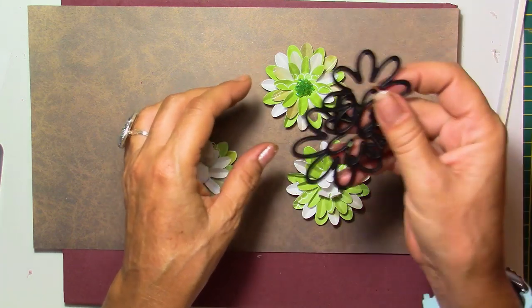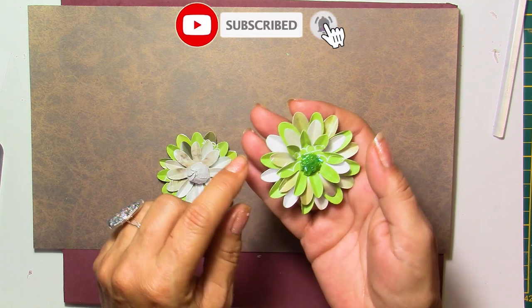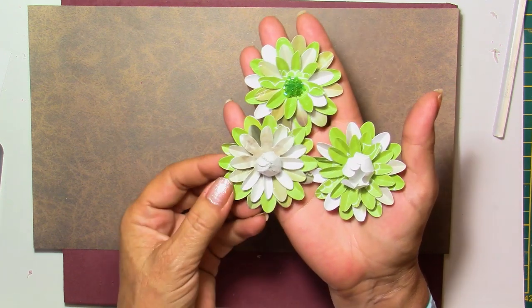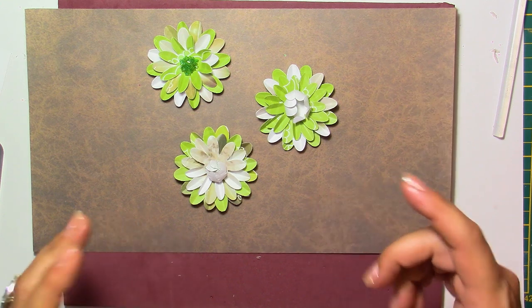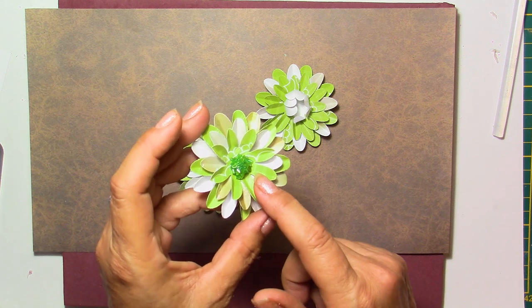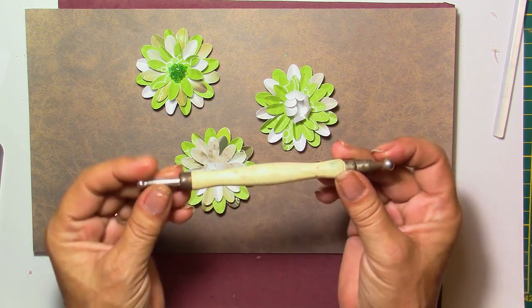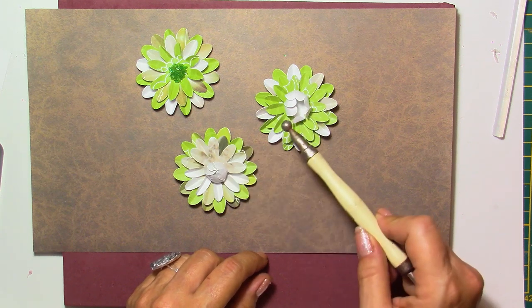This is how I made this flower — just using three dies, stacking some of the same size. I used two big ones, one medium, and the smallest. This is another one I've done, just changing the center a little bit using different techniques. The only other things you need are hot glue because it dries quickly, some beads for the center, and a stylus with two ball ends.